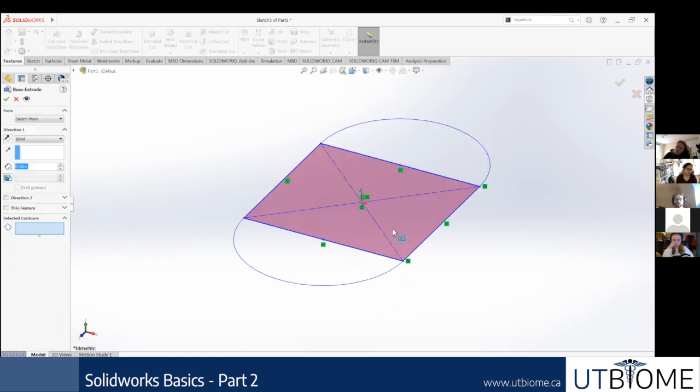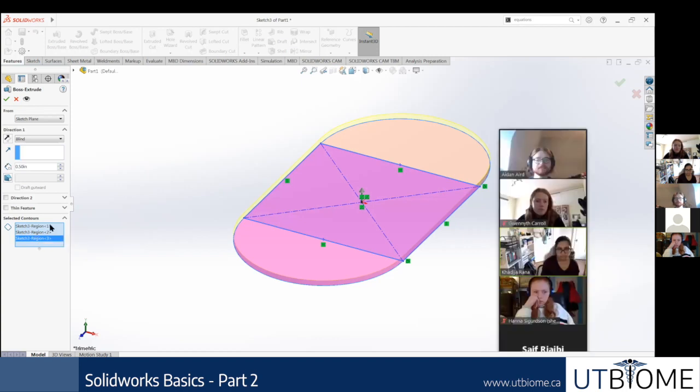If you go to extrude it, SolidWorks is going to ask you, what part do you want to extrude? Do you want to just extrude this? Do you want to extrude all three? But there's a disconnect between them all. And so the special menu opens up at the bottom. This is a menu that a lot of students, this is the nightmare menu, okay? This is the menu you only use if you absolutely have to use it, or if you're skilled enough to know what it even means.